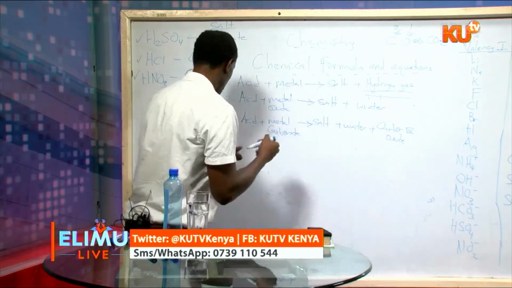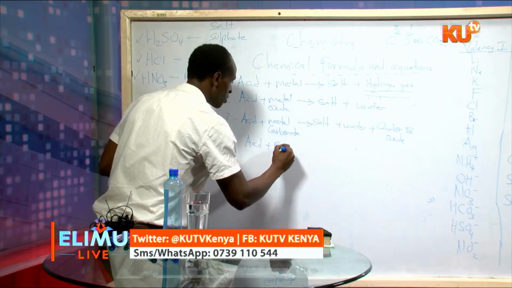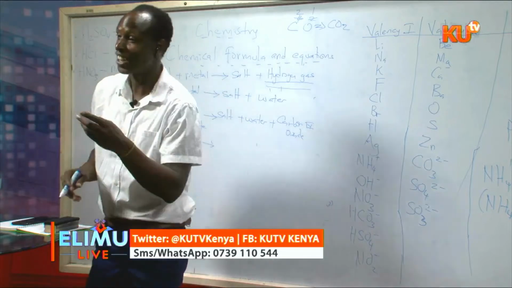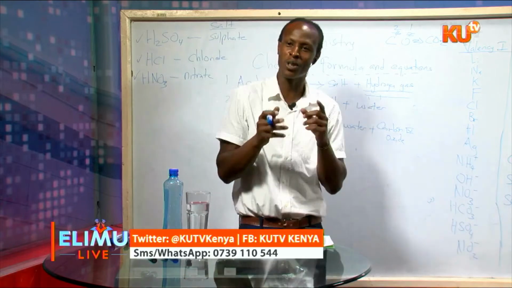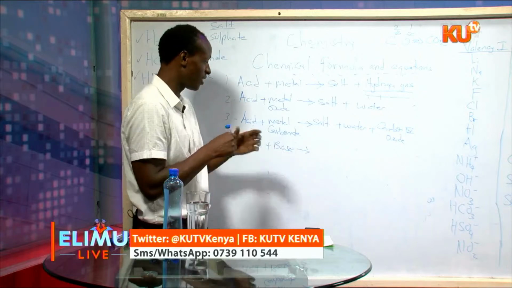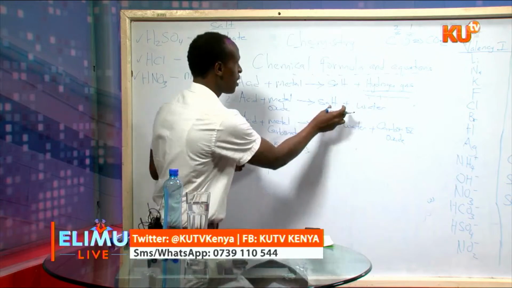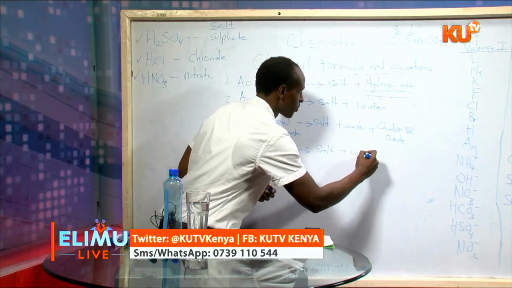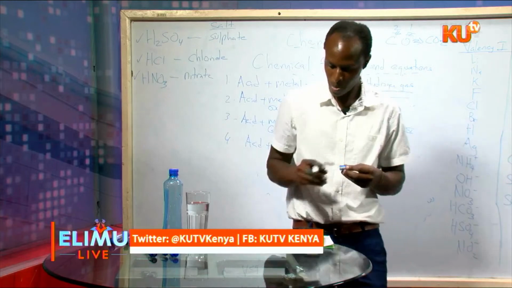So when you have an acid plus a base, that reaction is referred to as a neutralization reaction. That's why there's a poet, Teardrop, who says that a base is what neutralizes an acid. An acid and a base neutralize each other. So what you get is the same as acid plus metal oxide. You get a salt and water. And because water is neutral, that's why the reaction is referred to as a neutralization reaction.